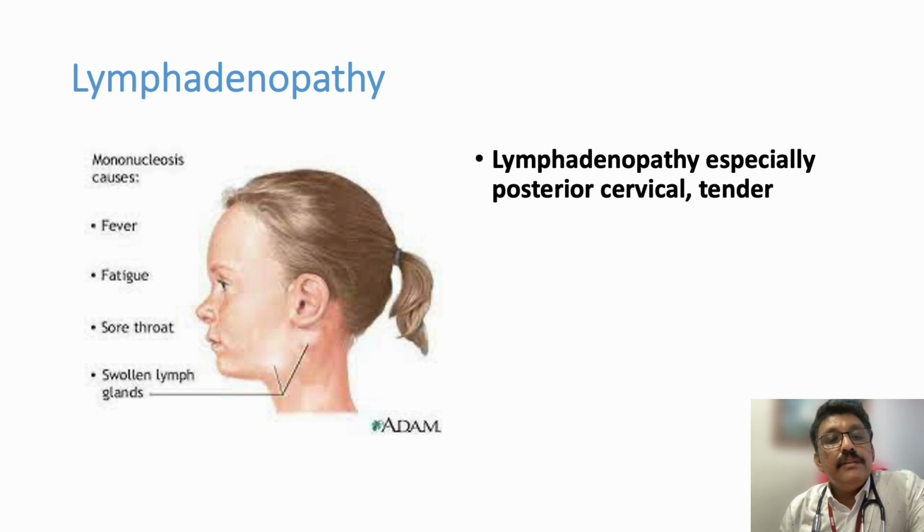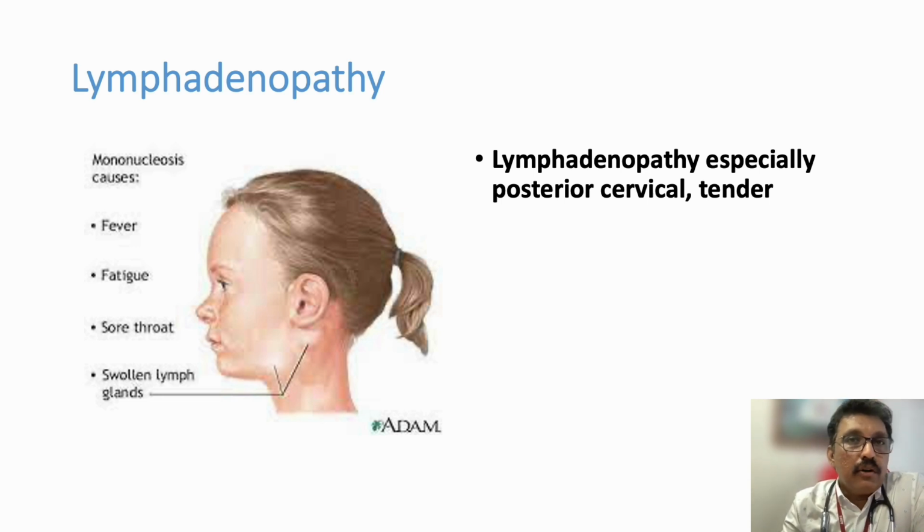Now, lymphadenopathy is very classical in this type of fever. The patient can have cervical lymphadenopathy. The nodes are not firm, but they are not soft also. Sometimes it will be tender lymphadenopathy. Since it's an acute problem, most of these nodes are tender. That is a feature of this type of acute infection.